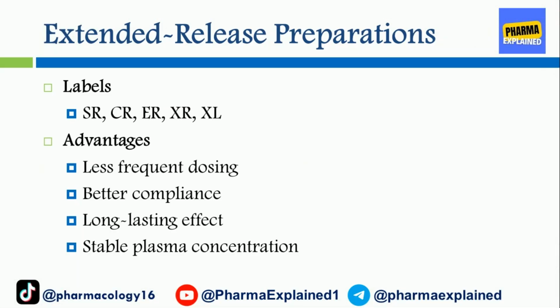B. Extended-release preparations. Extended-release preparations slowly release the drug over time. These formulations may be labeled SR, CR, VAR, XR, XL. Advantages include less frequent dosing, improved patient compliance, longer therapeutic effect, reduced fluctuations in plasma drug concentration. For example, immediate-release morphine requires multiple daily doses, but extended-release morphine may only require 2 doses per day.